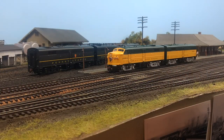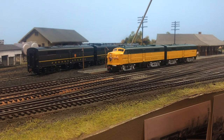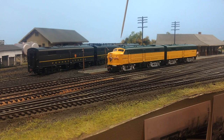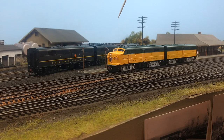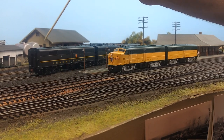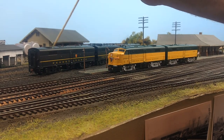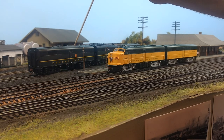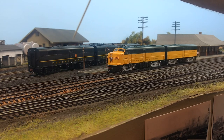Some great features on these models that are new on the second run of models. The Chicago Northwestern, you'll see, has the Mars light. We'll show you some more on that later. It has a unique nose just for the Chicago Northwestern units. The B units have all of the features of the A unit. You see the see-through fan, the chains on the truck, the beautiful louvers here. This is all see-through screening on the side of the models.